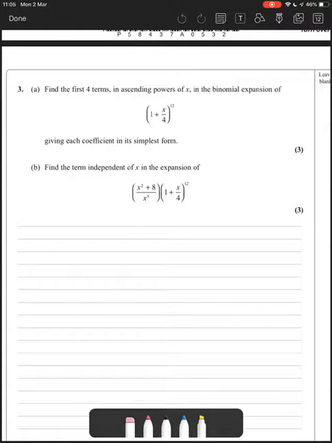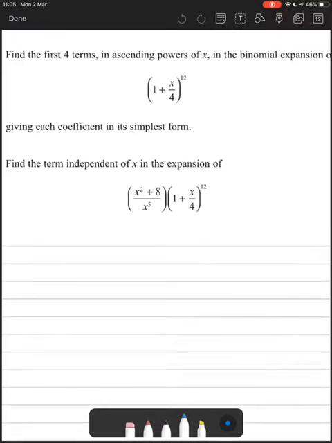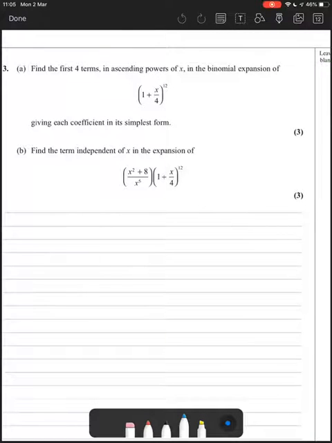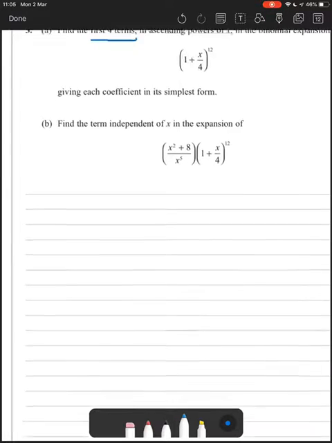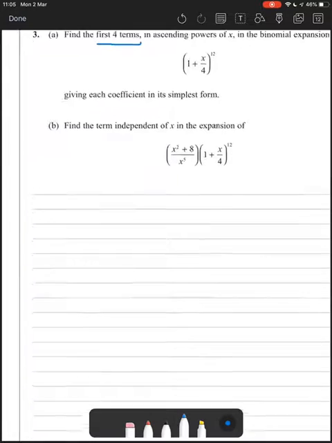So we're going to look at question 3a now on the 2019 P2 paper. So it's a binomial expansion. We could just use the formula in the formula book to work out each of our coefficients, but I'm actually going to do this differently using a table method and using the coefficient button on the calculator. So we're told we only want the first 4 terms of this expansion, and the index on it is 12.